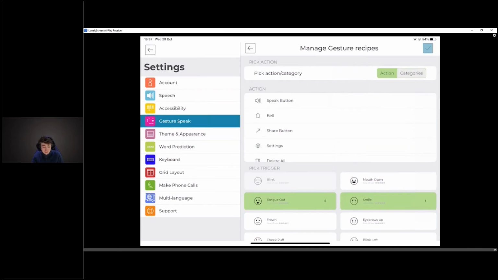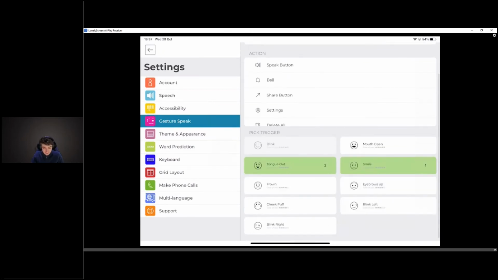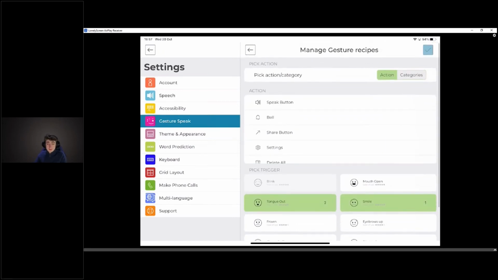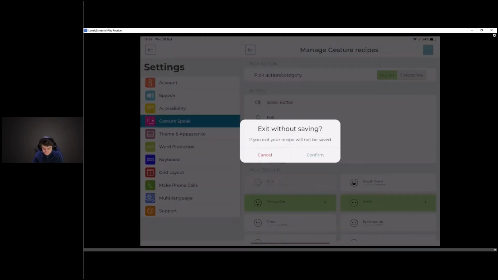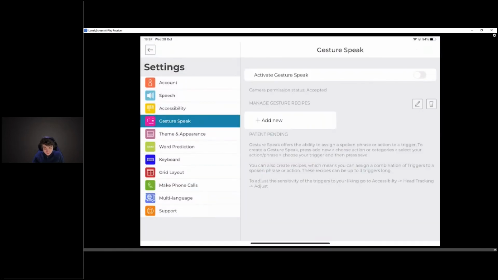You can also do the same thing with actions. So for example, speaking, maybe you want to speak every time you frown or puff your cheek, something like this. If you set these up, it's just a really quick way to access that button without having to go to the effort of pressing it, or a certain phrase, the same thing. I will turn that off just in case it starts randomly spewing words at me while I smile.